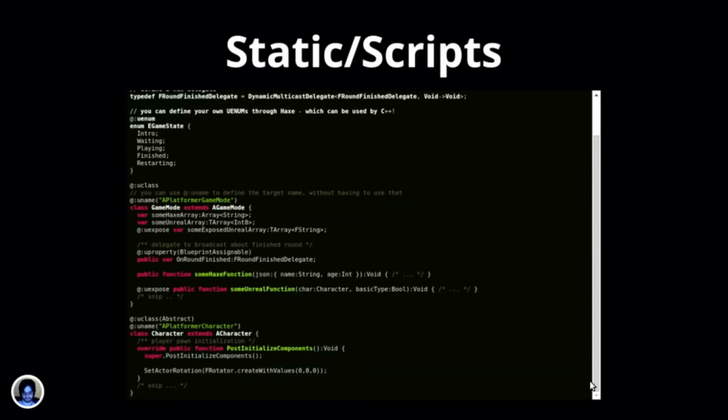Just one thing when you're compiling for Cppia: we do support those uProperties and uExpose, but every time you change their signature or rename them, you have to go through an entire C++ compilation. So you do this compilation once, and then you can iterate on the contents of the function.